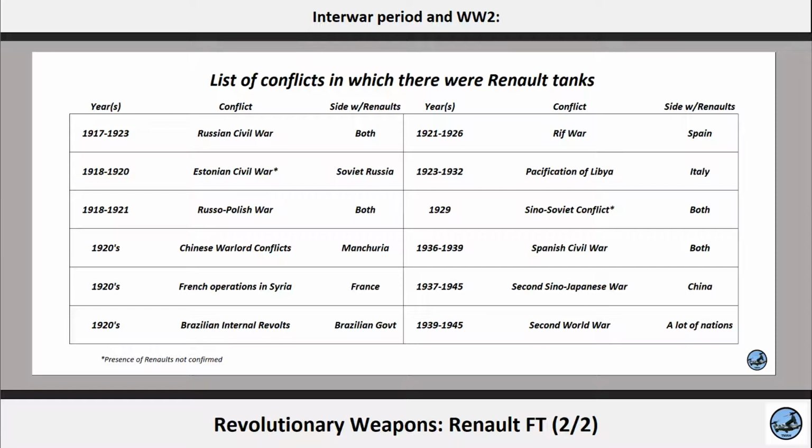The Renaults were used in colonial conflicts like the pacification of Libya by the Italians, the French used them in Syria in the late 1920s, and the Spaniards used the Renaults in the Rif War. During the Rif War, the Renaults were also used in the first amphibious attack involving tanks, when 17 tanks were used, 11 of these being Renault.